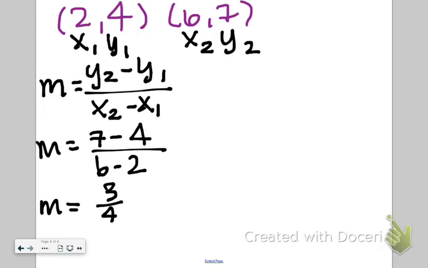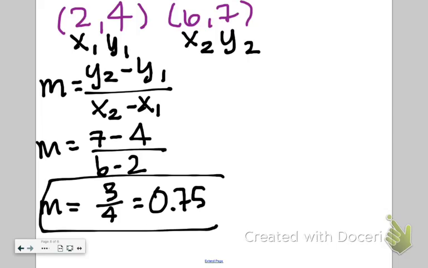Okay, you guys, listen. In this unit, it's okay to write your slope as a decimal. Did you hear that? That's crazy different than what we've done before. It's okay because we're writing the equation of a line. We're not going to be using the slope to graph it. So it's okay. And it might be easier for you to input into your calculator if you use the decimal equivalent. So if your ordered pairs were different than mine, you should notice that your slope with your 2 ordered pairs should be really close to 0.75 or 75/100ths.